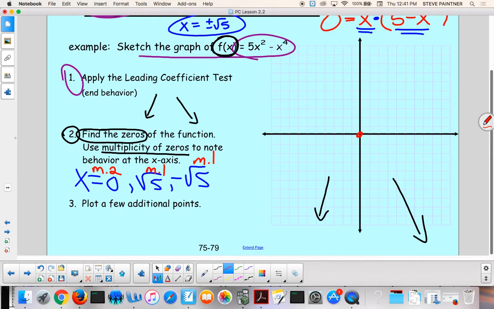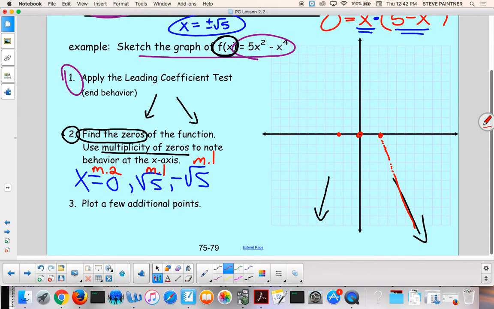Just after 2. It's actually 2.2. So Noah's right, just after 2 and just after negative 2. So there's the square root of 5, there's negative square root of 5, and there's 0. Now watch this. The end behavior, I'll take my pencil, I'll start writing it up. Okay, here we go. Now, I know it's going to hit square root of 5. What's it going to do though?